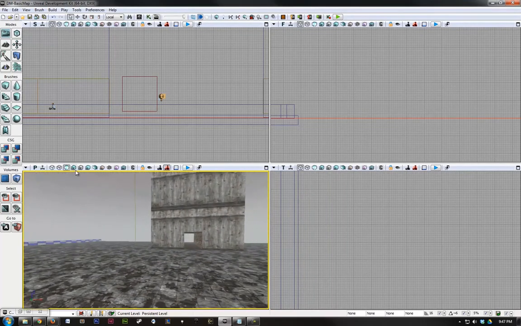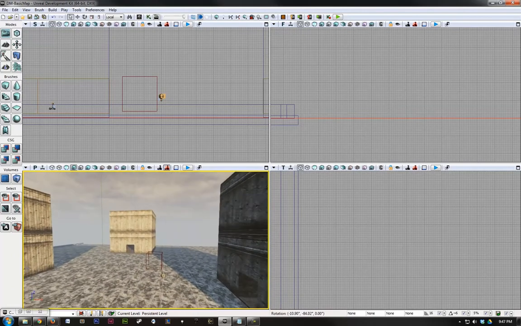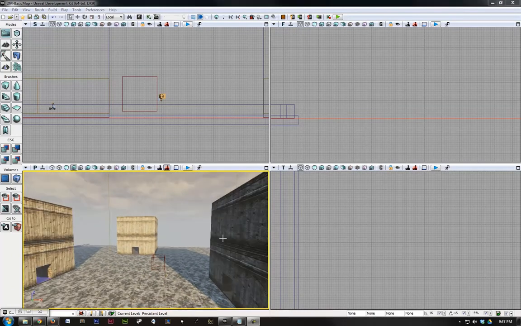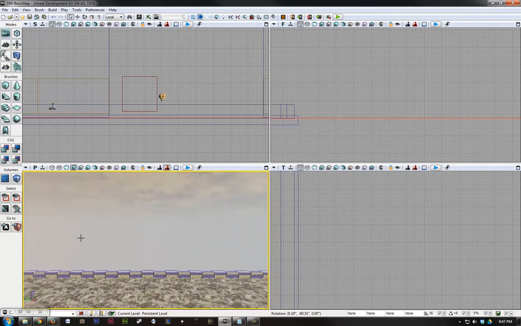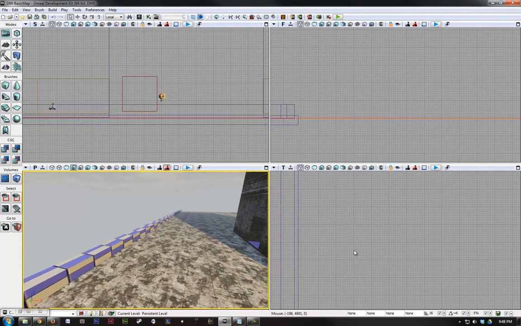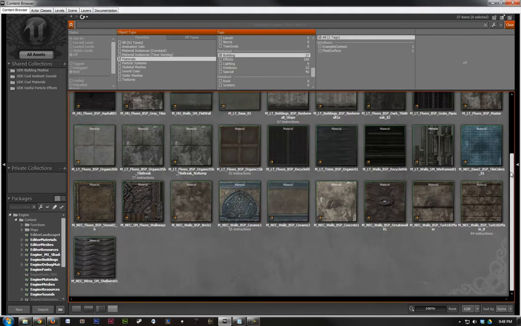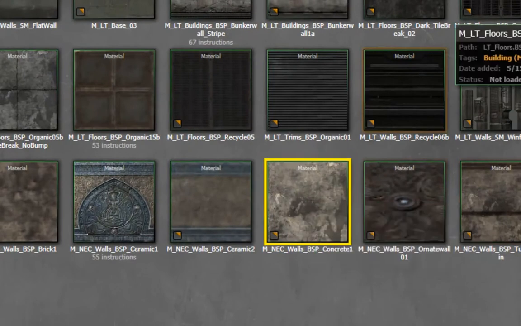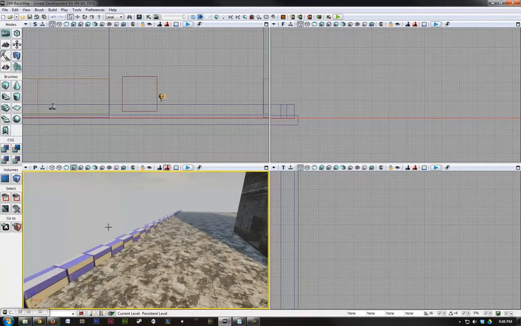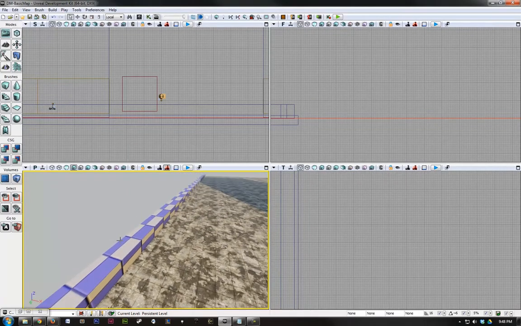Let's go back into lit mode. So the last thing we have to texture here is our outside scaling, or outside walls. Let's go ahead and click these, and we're going to choose a new material to differentiate it from the rest. Let's choose this one right here. There's some concrete. This one is a little stretched out. It won't look too bad, but let's go ahead and fix it anyways.